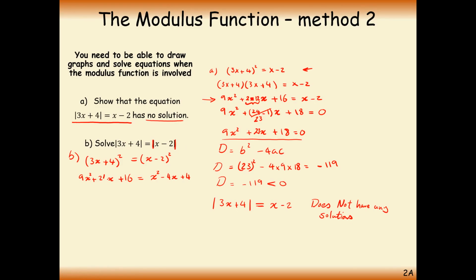Now we're going to collect all variables on one side of the equal sign. So 9x squared minus 1x squared gives us 8x squared. 24x plus another 4x will give us 28x. 16 minus 4 is going to give us 12, and we can write that equals 0. Now, the largest factor, we can divide everything by 4 just to have a simpler equation.